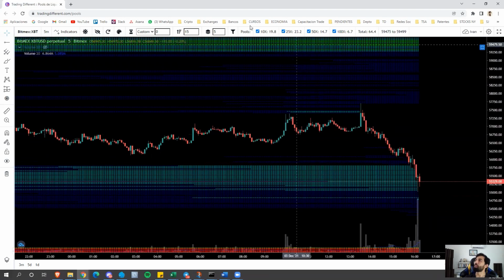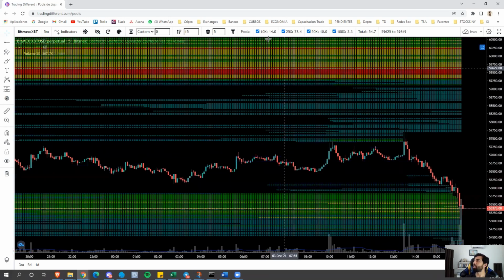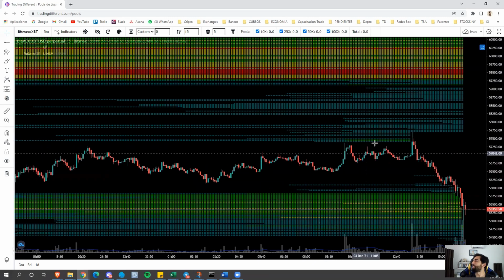Well then, if I mark greater than 15, as we had previously marked, I have clearer areas and areas where I see that there is less liquidity. For example, this black space left in 58,150 approximately. If I operate the rebound on this zone, I have an area where I can put my stop loss. So for that, one always looks for an area with no liquidity or with less liquidity for the stop loss.